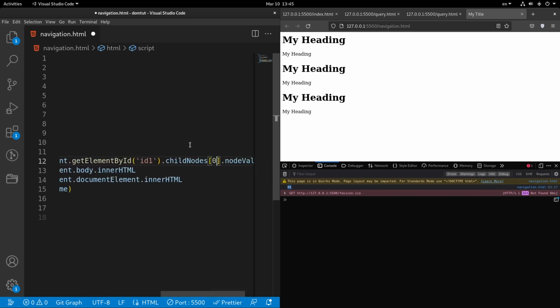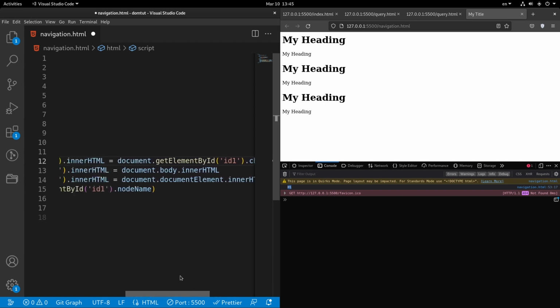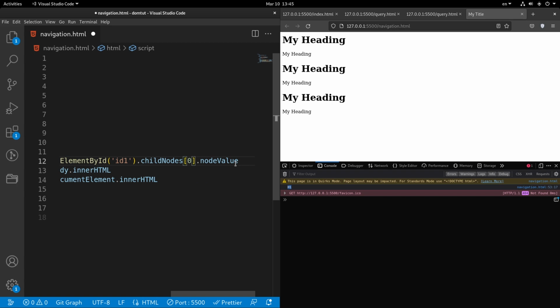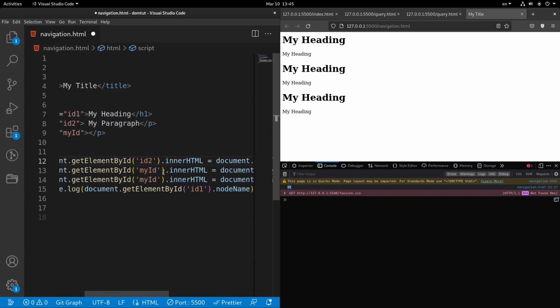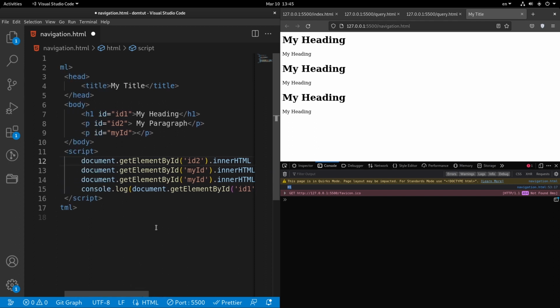As you can remember, instead of childNodes, we had firstChild. So imagine that we want to get the index 0, which is the first child, and then print it, and make it equal to the ID2 tag.